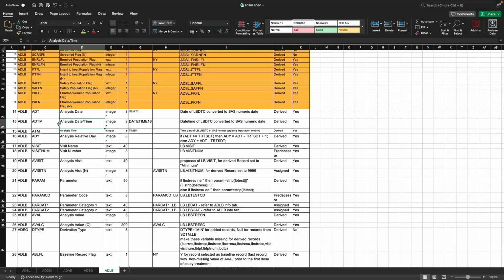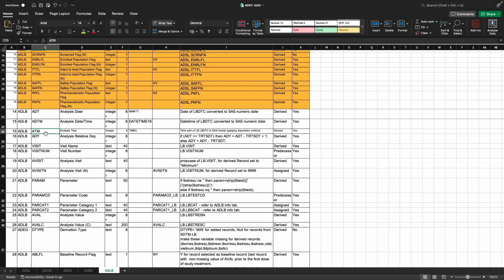For this, again, we have a function: derive_vars_dt, just add m at the end. derive_vars_dtm creates a variable which will have both date and time part. For this, as you have said, derive_vars_dy. Okay, so let's do that.